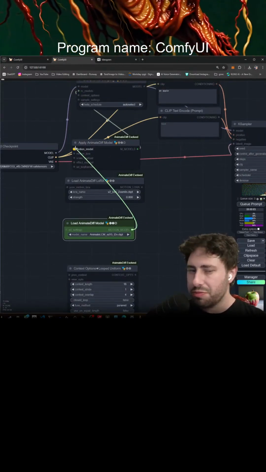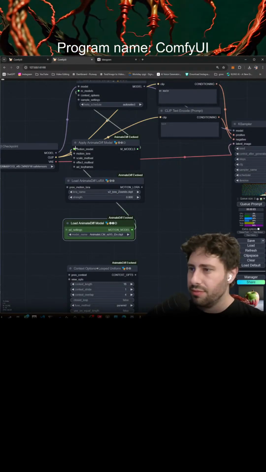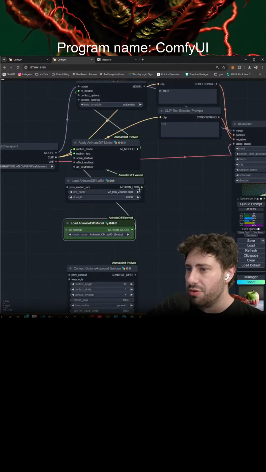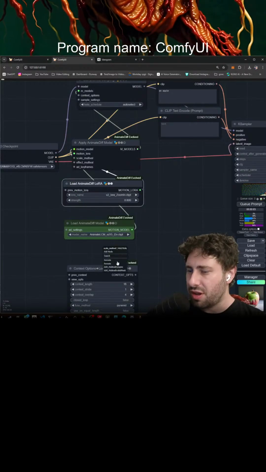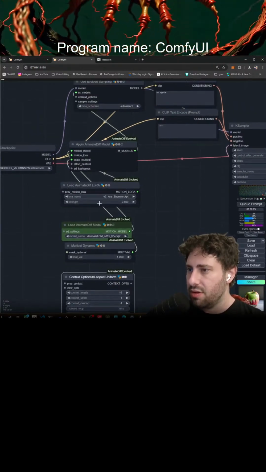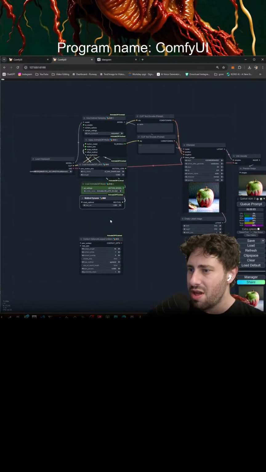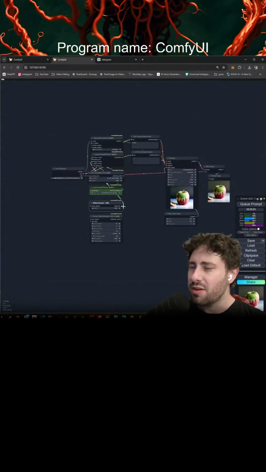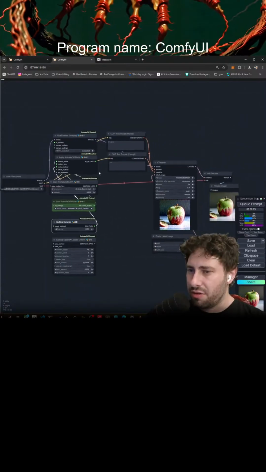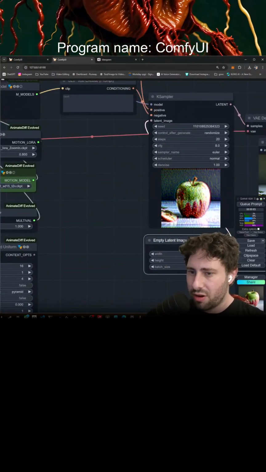A bit rusty, folks, but we're almost there. We'll be animating shortly here. Motion model, motion LoRa, good, good. Scale multival, okay. Now we're on to something. Okay, 1, 2, 3, 4, 5, 6. Perfect. It's a stack of 6. And without any further ado, let's see if we can animate this. I think we're finally in a good spot for it.